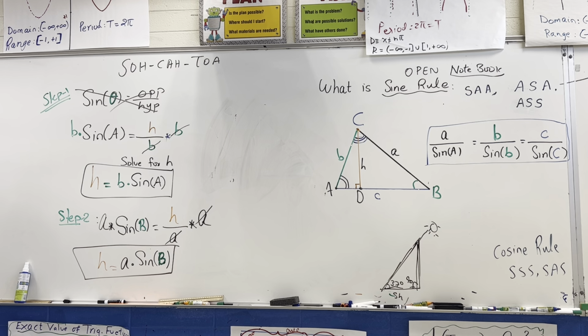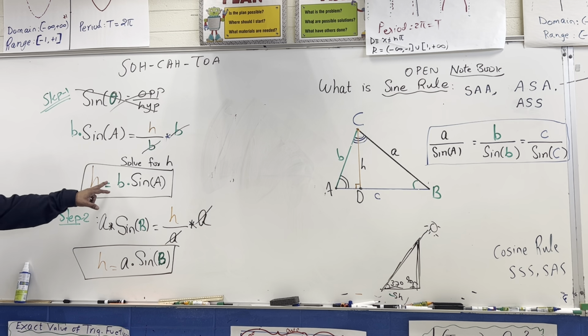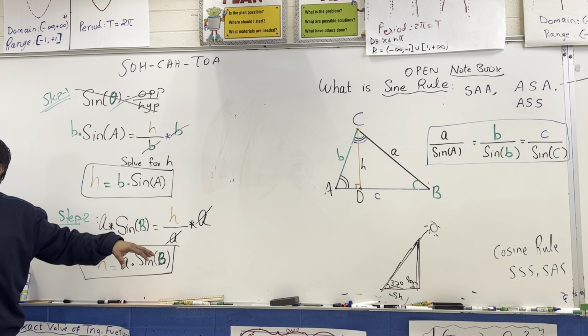What do you notice about the two boxes? That the A and the B are flipped. So in one of them, the A is the angle and the B is the side, and on the other one, it's the opposite. Okay, so you see that B and A and A. Yeah, that's a cool thing.